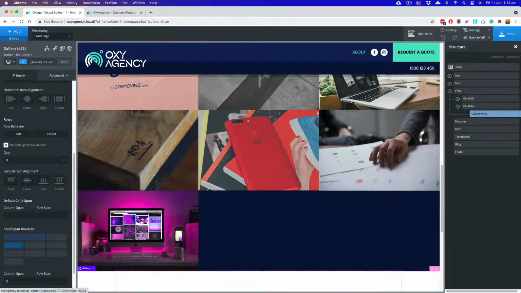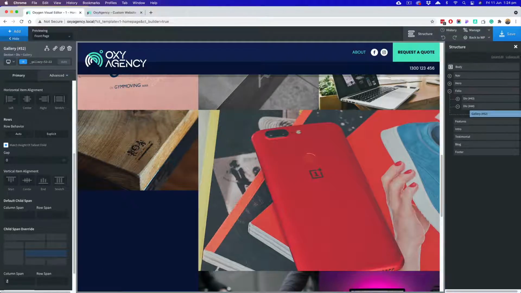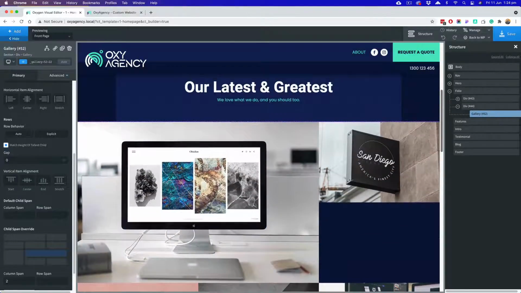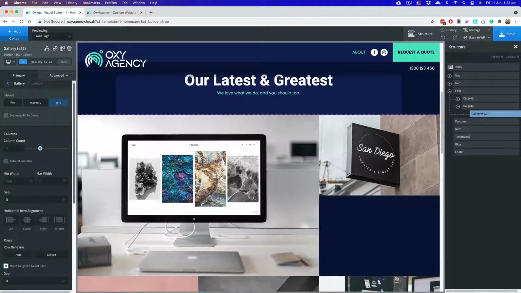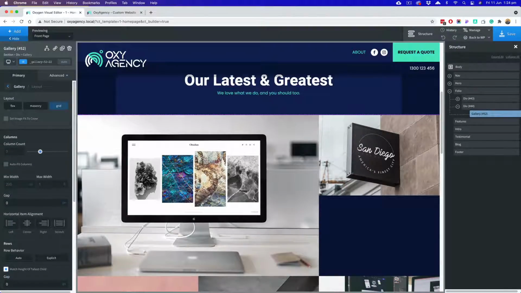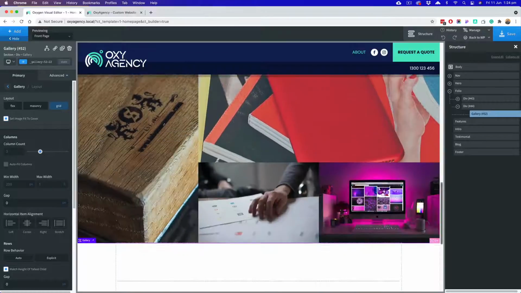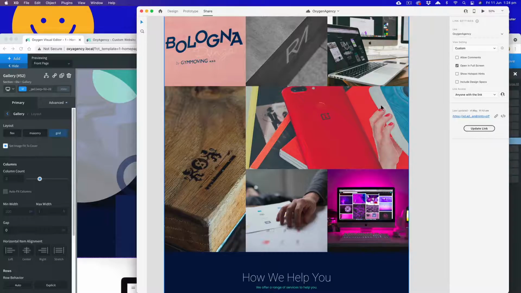This one here, if we select this, is going to be a row span of 2. The next one here is going to be a column span of 2. And that's got the right layout. Now you'll see, hang on, that doesn't look quite right. What we need to make sure we've done here is that we set our image fit to cover. So click this, and now you can see we've got that layout pretty close to matching our XD file.